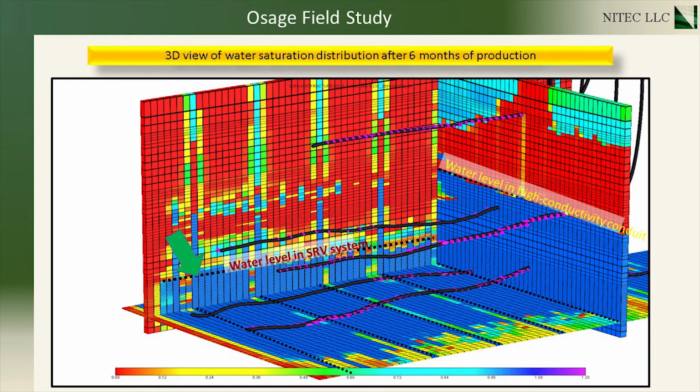Also note that there is a distinct water level down here in the SRV, which is lower than the water level in the fracture planes. This is because the wells are much more extensively connected to the SRV than to these discrete planes, so the wells are draining the water from the SRV, and the SRV is then being recharged with water from the fracture planes. This supports a steady, nearly 100% water saturation around the deepest pair of wells.